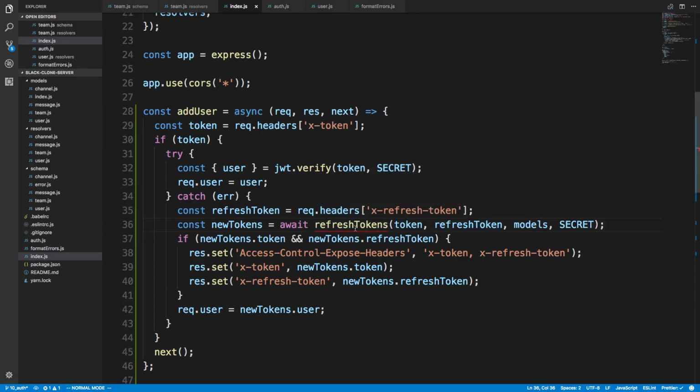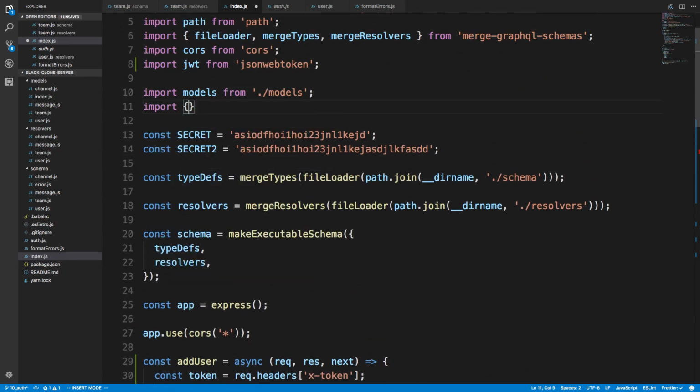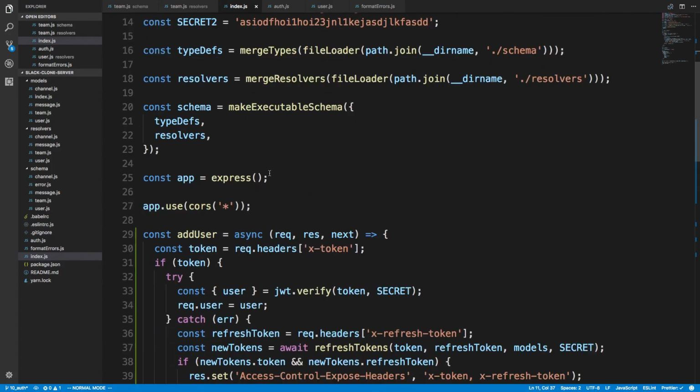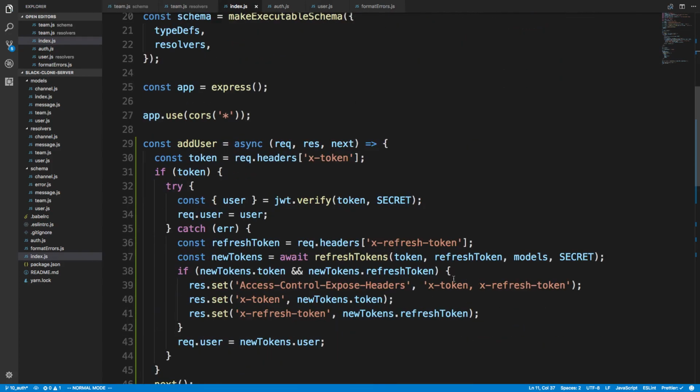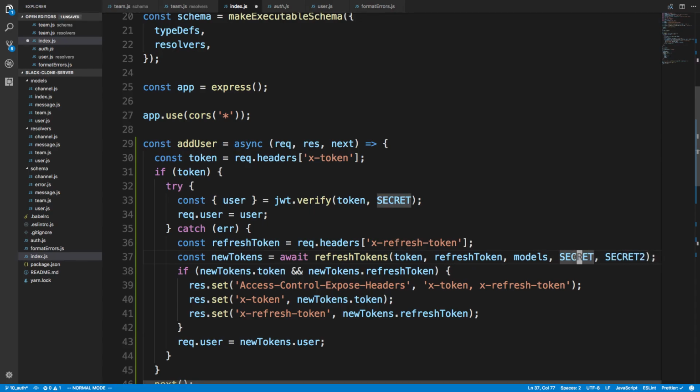So this is where we call refreshTokens, and I'm just going to import that in. Import refreshTokens from /auth. Passing in our token, our refresh token, our models, our secret, and we're also going to pass in secret2 for this because we have a secret for our regular token and a secret for our refresh token.